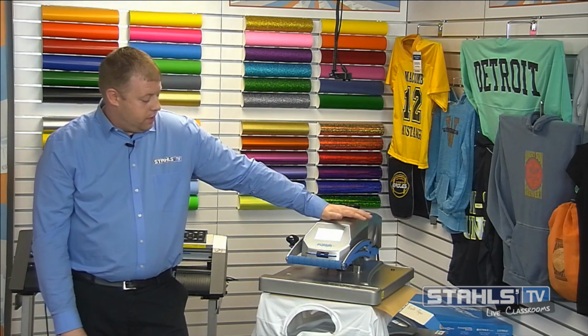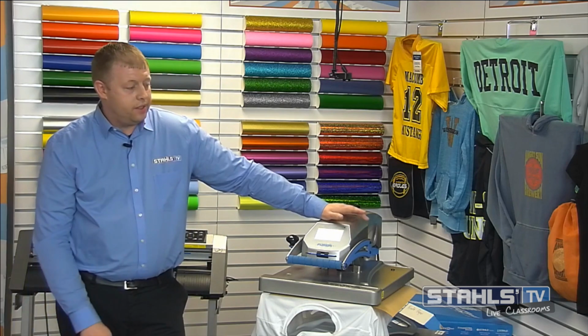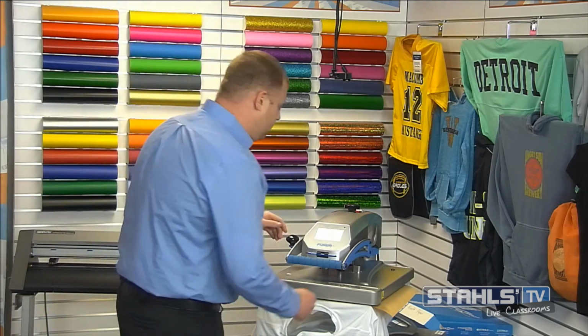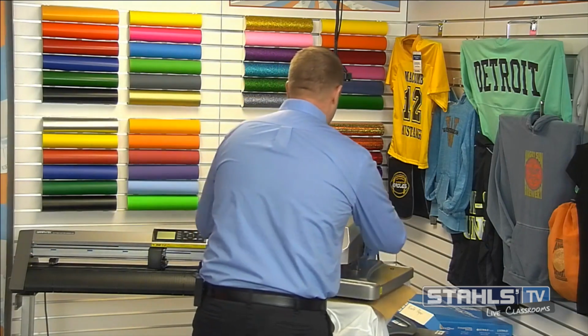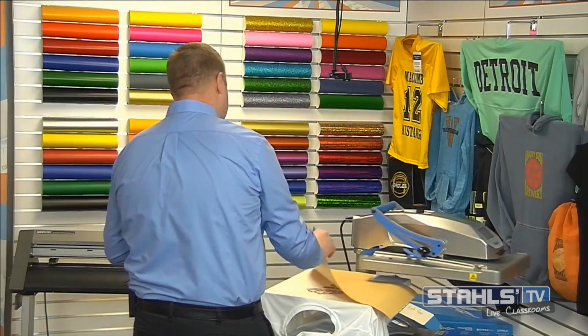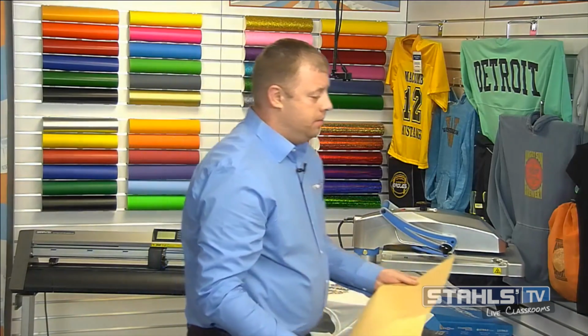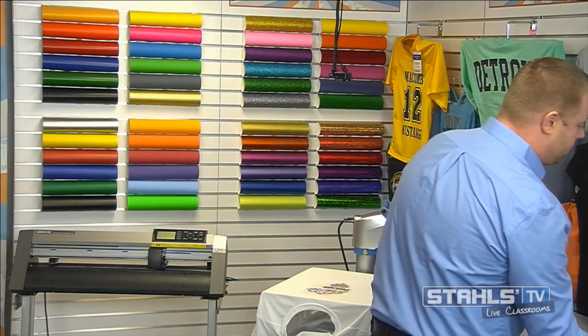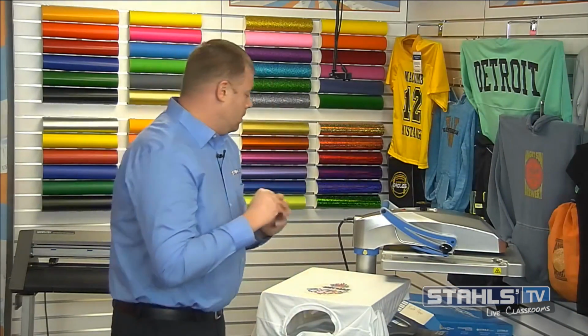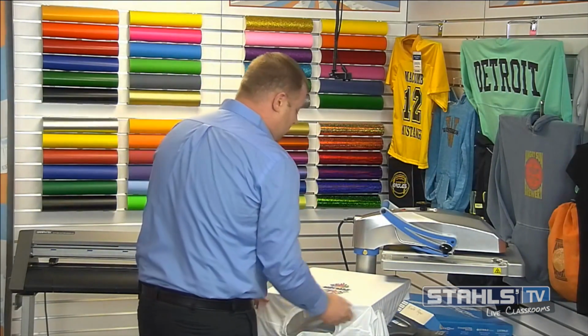Another thing you can do too is the cover sheets. Obviously, if you have a cover sheet on there, it's going to reduce the amount of heat that moves through there. You don't want something real thick though, because if it's real thick, then you are definitely going to have some adhesion issues because it's not going to stick, and the last thing you want to do is have it fall off.